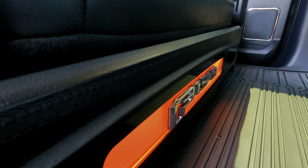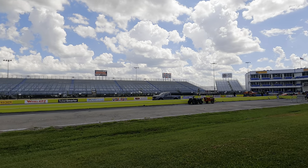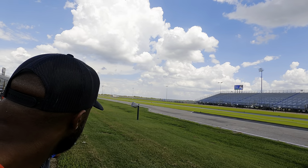Oh, this is nasty. Oh, you can't see nothing. I could get a 250, it would look just like this. That's a 10-second truck, bro.